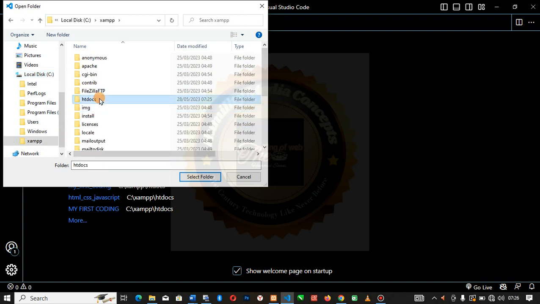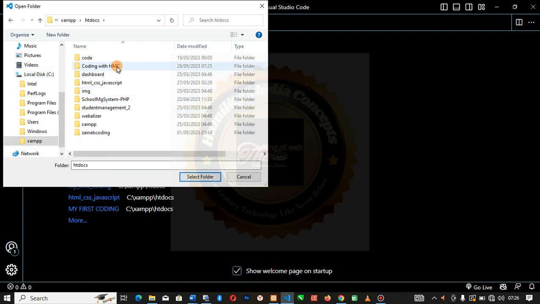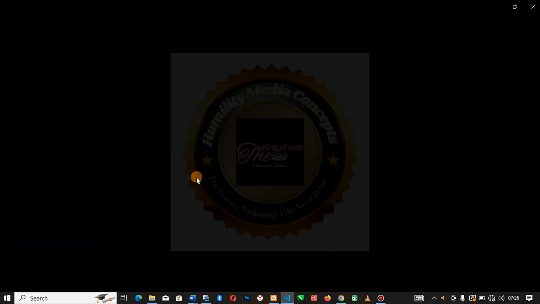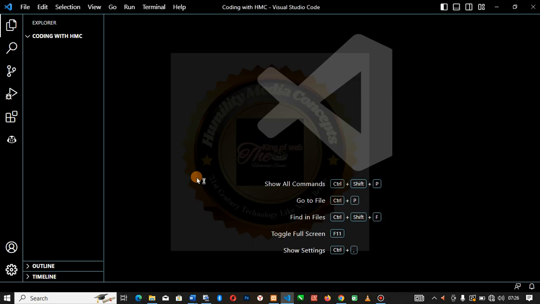You click on htdocs and select the folder we created earlier. Just one click and go down here to click on Select Folder. We are waiting for it to come up. Yes, we've imported our project into our VS Code.